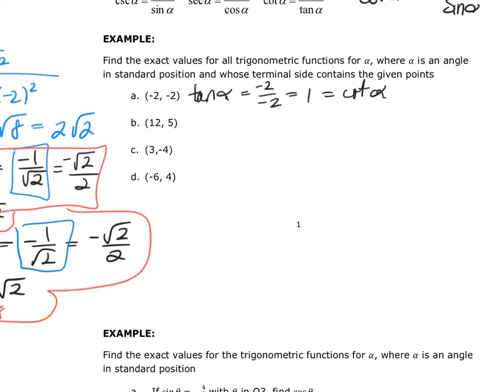These are special triangles. They're special triangles because when you find the radius, it is a nice integer number. So when you do B and you do the radius, you find that this is 13. And the next one is the very special 3, 4, 5 triangle. Here my r happens to be 5, so it's a 3, 4, 5 triangle.